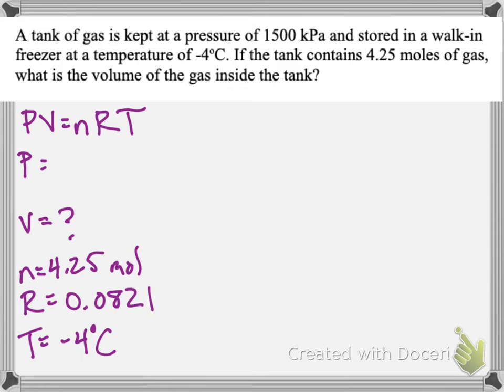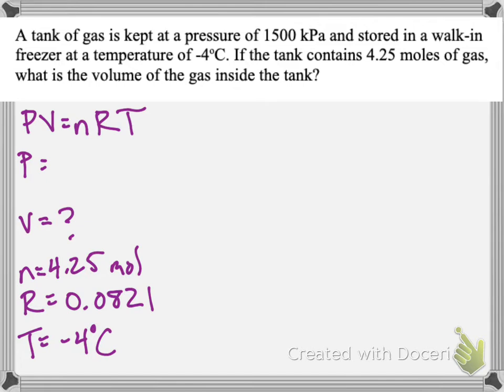So the first thing we always do in these problems, we're going to know 3 of the variables, and we already know R. So the trick is to figure out what we don't know. In this case, it asks you what is the volume. So what we're solving for here is V. So that must mean that we can figure out all of the other variables. So we'll start with P.